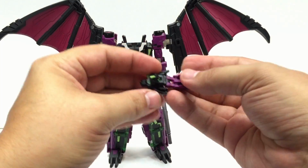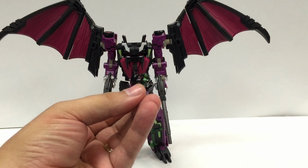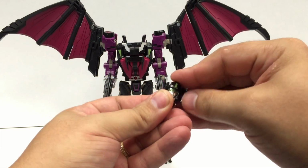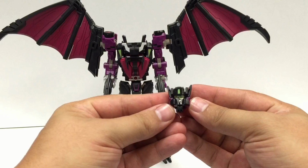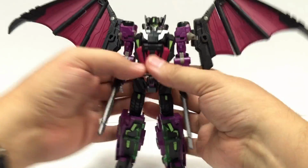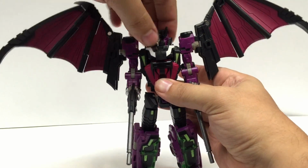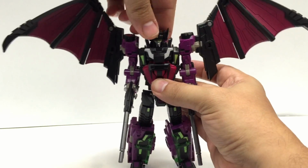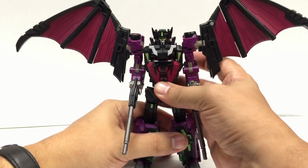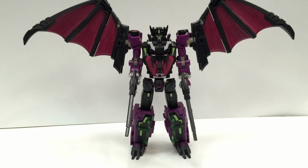And then you take Vorath, and you fold them up like this. Nothing super new here. Fold this down, flip his little visor down over his eyes. You've got a cool looking head there. And you just plug it in up here. Now you see he's got this big collar here. But despite that, they do still have the rotational gimmick. So you can still rotate his head from side to side, have him look around. It does not have the tilt the head forward feature that some of the other ones did. It's just a solid plug that allows the head to rotate. Still nice, still functional, still works. But it just doesn't have that one tilt forward gimmick.